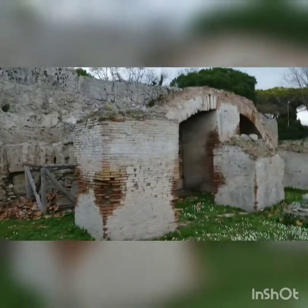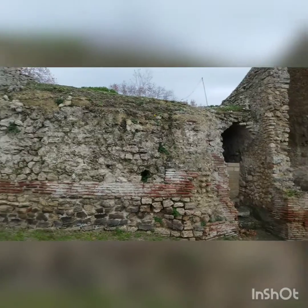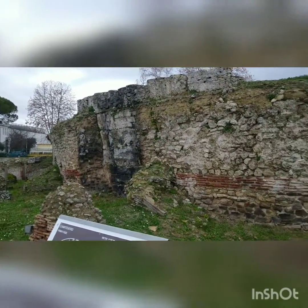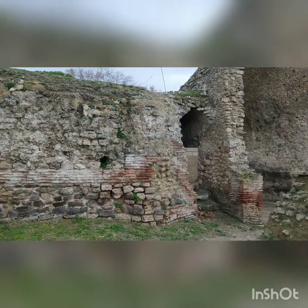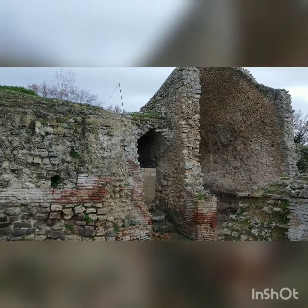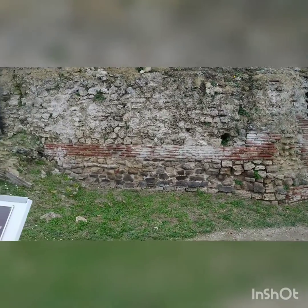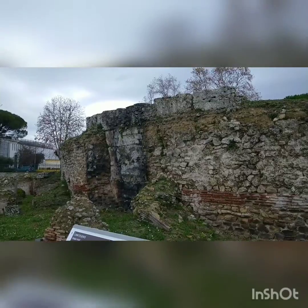We'll see if we can take a look inside. Gladiatorial shows were extremely important for the ancient Romans. When games were being held, passers-by would hear the screams and shouts of the spectators, which filled the air. The clash of weapons and the noise of exotic animals attracted large crowds. The amphitheatre was the building where all the citizens of Paestum would go to see the shows of the gladiators.